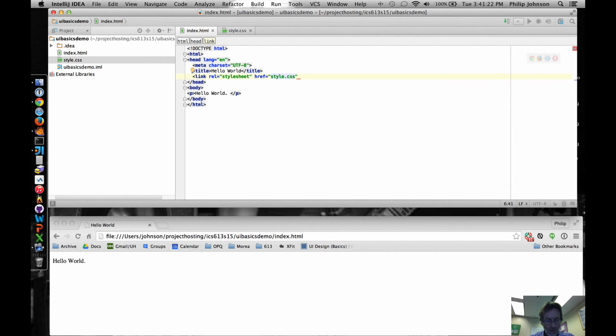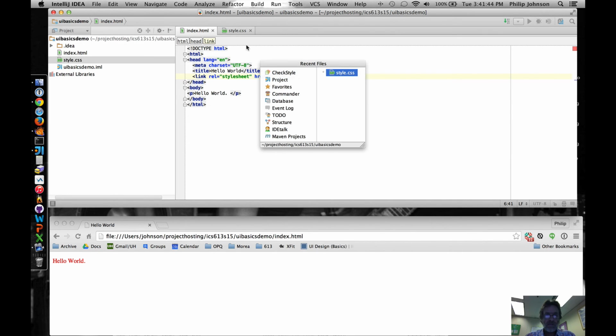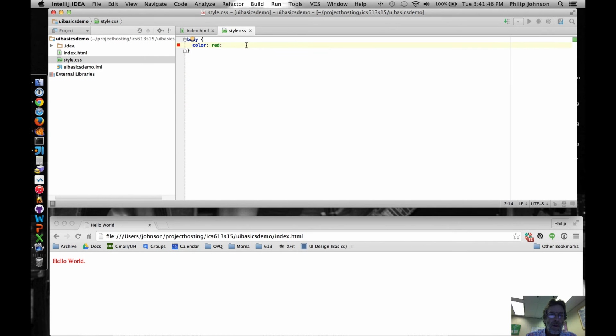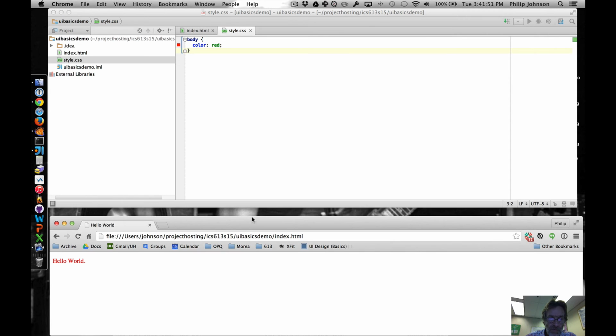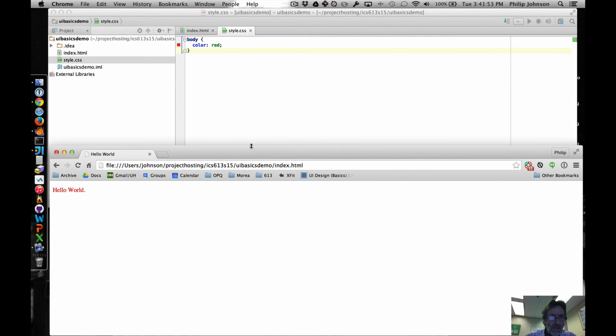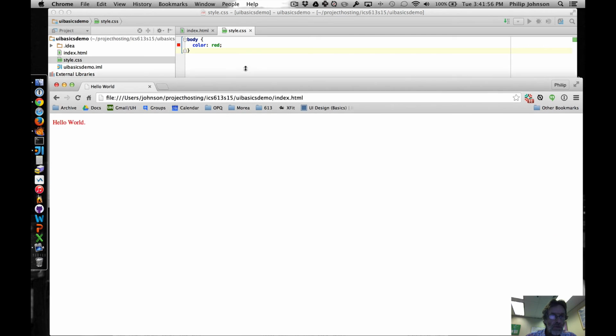Okay? So let's save this out, and what you notice is as soon as I saved that file, live reload has reloaded this page, and now you can see the browser's in red. Okay, so that's super awesome because now we've actually changed the body. And then I guess the last thing that I'll do here, just for grins, is let me make this a little taller. Let me make this quite tall for a second.